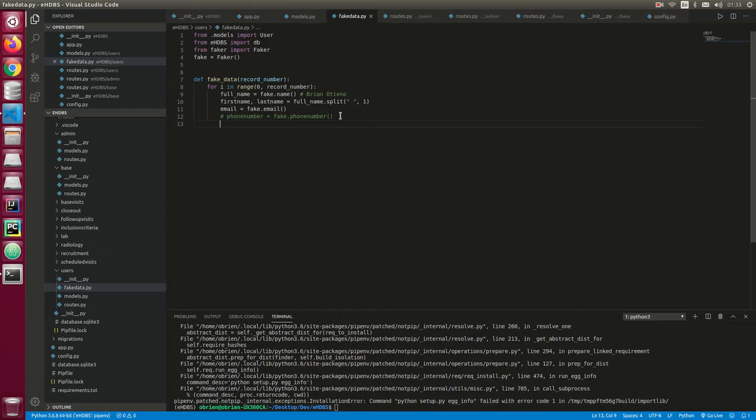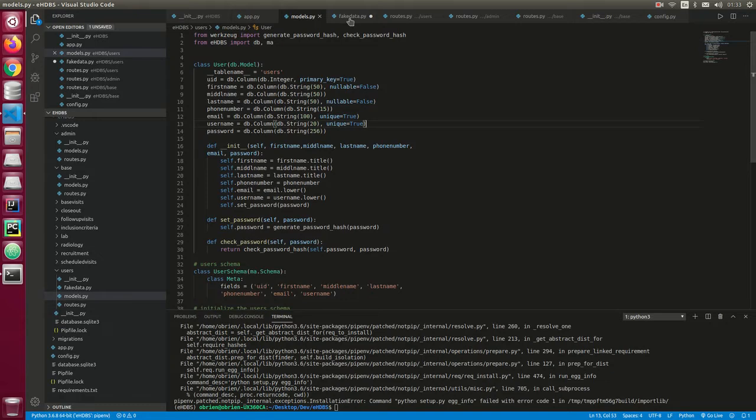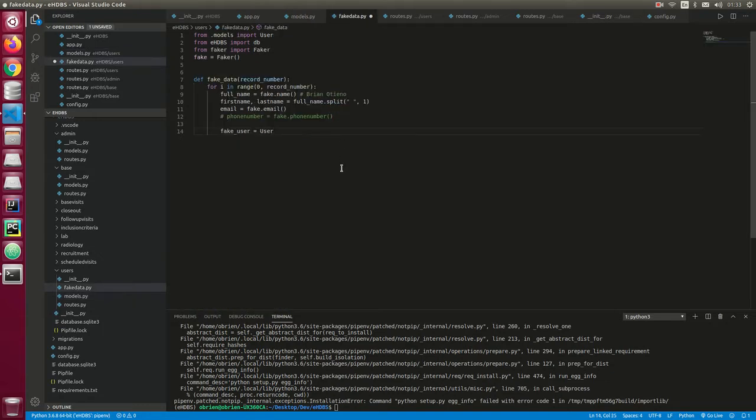So here let's say fake_user is equal to our Users class. This Users class, we're just calling this model here, and then what we're going to do is say first name. So first name is equal to the first name that we have up there.